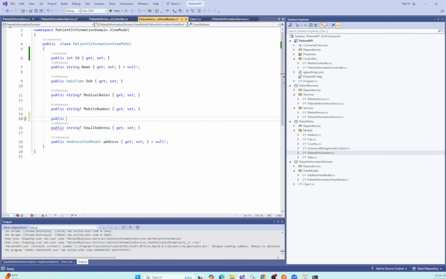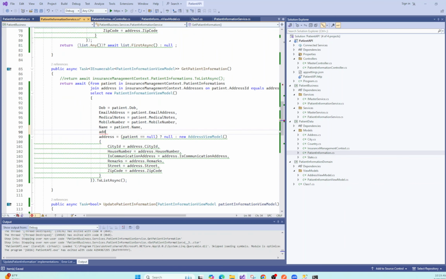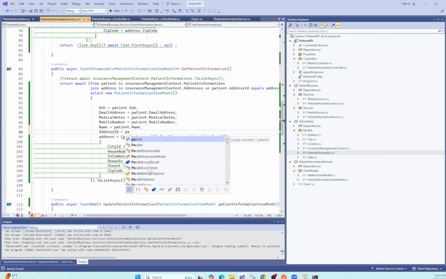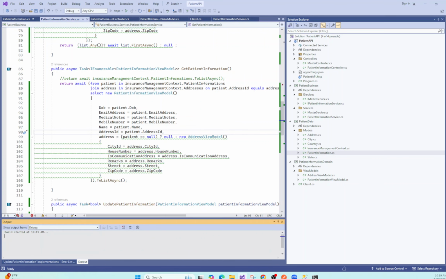Public int AddressID get set. So in the patient information, AddressID equals patient.AddressID. So let's see whether it's pulling the data for the address ID.